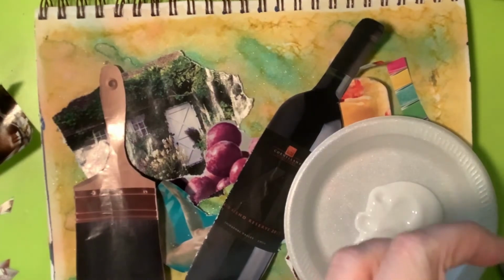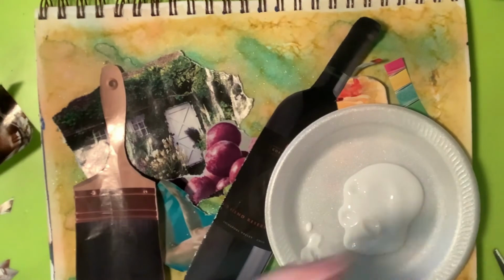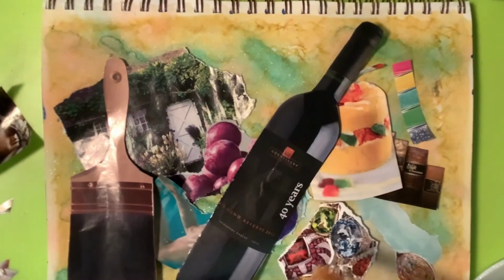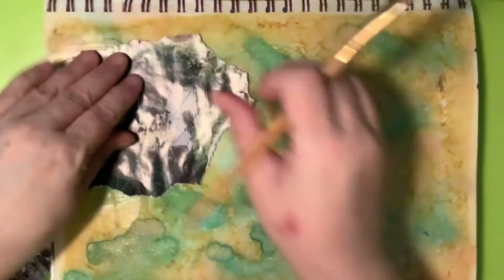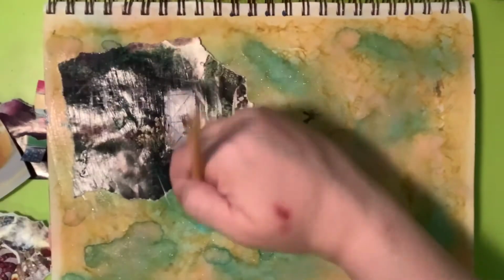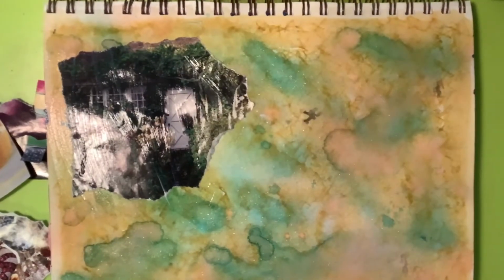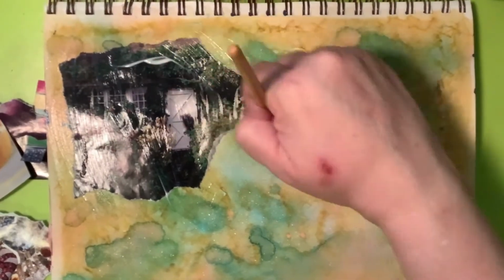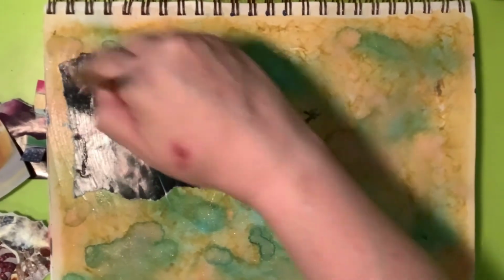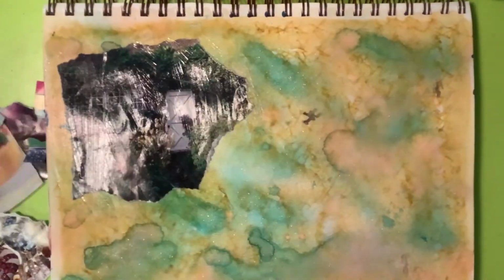And clean this edge off because that causes me problems every time. Okay, I'm just going to use a cheap brush and matte medium. So any glue that you want to use is fine. I just like matte medium because it kind of allows you to do front and back. A really good stick. I'm going to leave a bit of an edge on this one because I had the color on there and I like the color, and that's the reason I put it down. But you can completely cover it. You can have nice little squares of things if you like, however you want to collage.